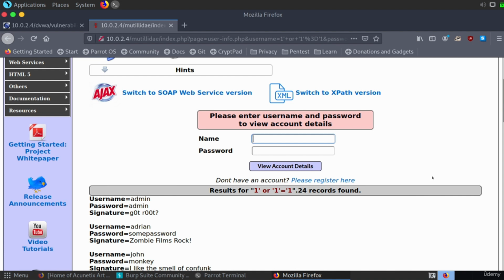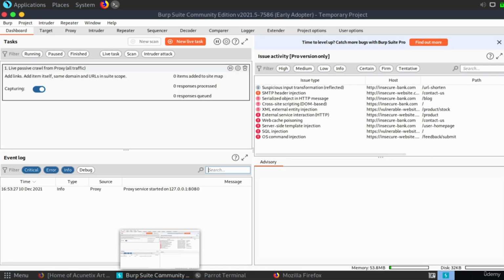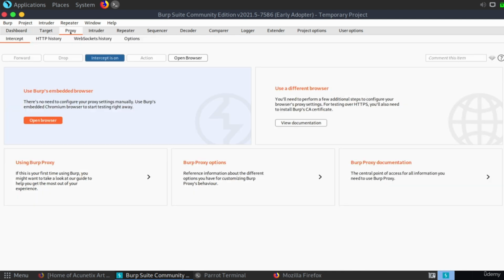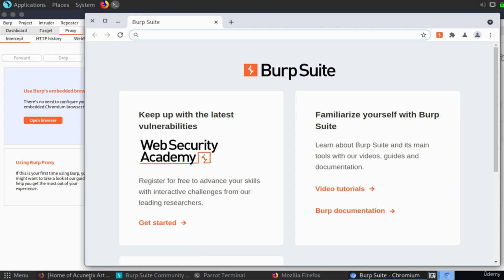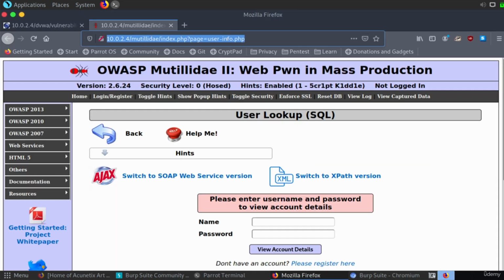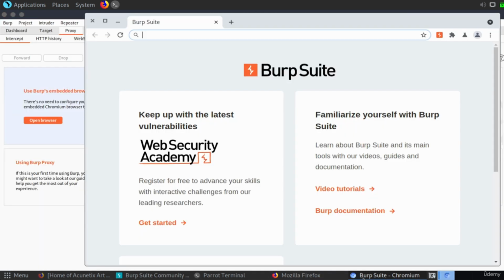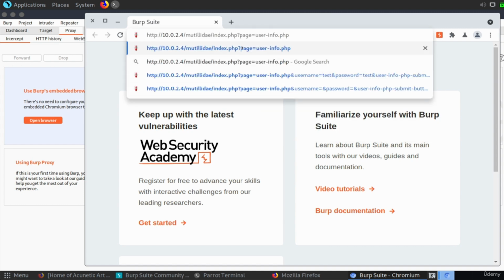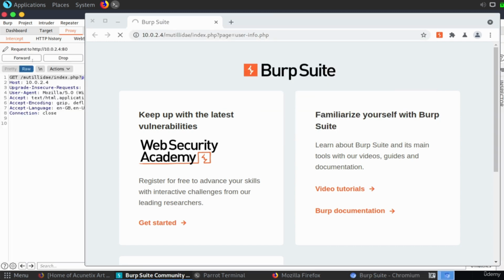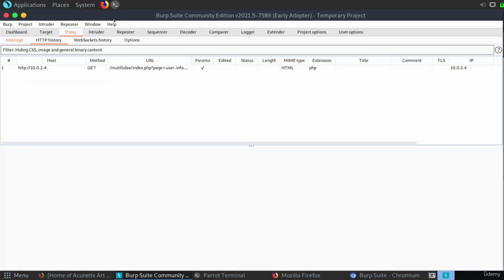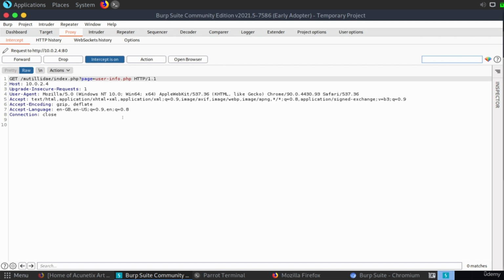Now we can also do this in an automated manner as well from Burp Suite. We've looked at Burp Suite quite extensively already. So let's open up our proxy browser inside of Burp Suite. I'm going to grab our URL from here, and inside of our Burp Suite, in the proxy browser, let's paste this in. We'll go out to that. In our proxy intercept, we can see these being intercepted. So we see we've grabbed this GET command here.